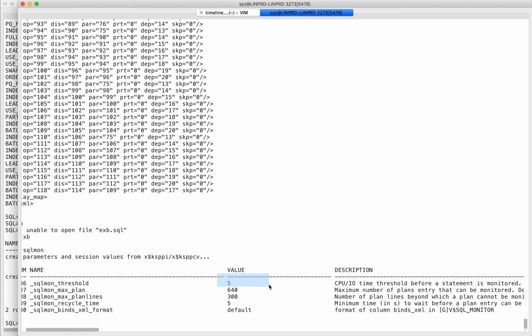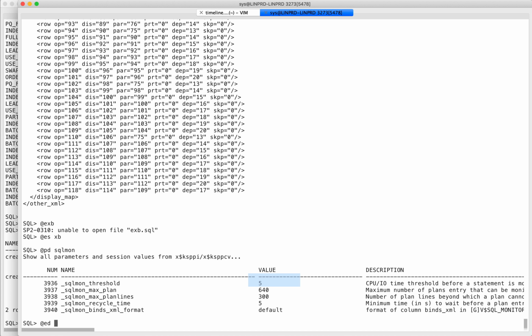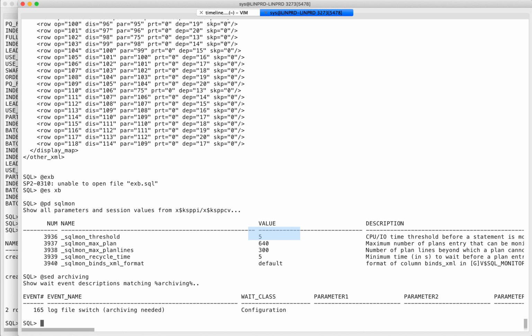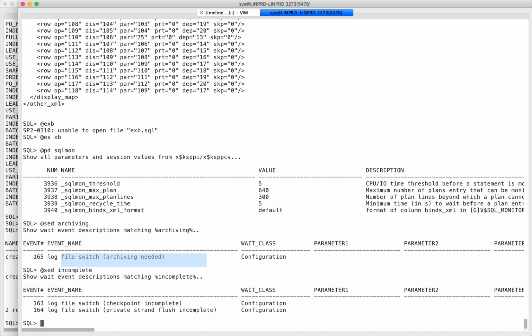And when you wait for a lock, or you have a log writer problem, or actually archiving needed, or you have a DB writer problem, or a log file switch checkpoint incomplete, and now you have 1,000 sessions who are all waiting for this, you don't want SQL monitoring to kick in here, because you don't want 1,000 sessions suddenly showing up in SQL monitoring.